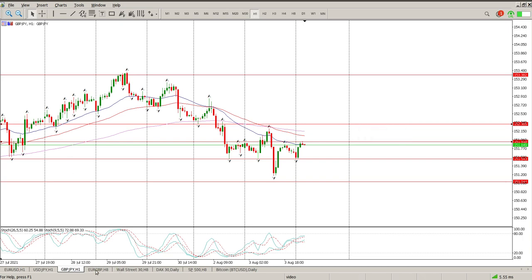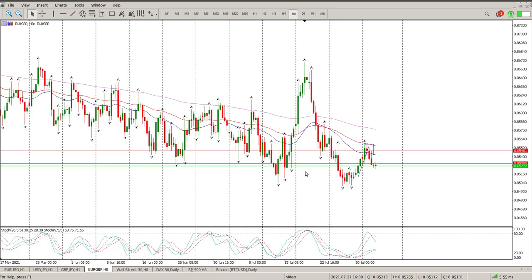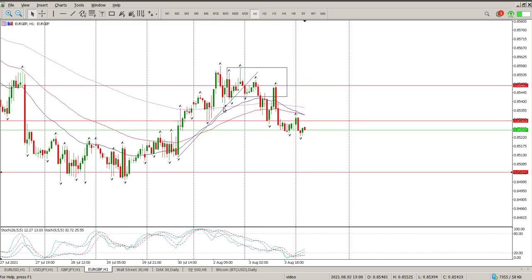Moving across to Euro British Pound — I think we really did break out of the range. Just bear in mind this pair has been moving to the downside for quite some time. We were looking for structure to move off and the best we had yesterday was the range, which did materialize. We've also broken this trend line and got a crossover on the oscillators, so I would anticipate another move to the downside — ultimately coming down to test this area at 0.85044. Looking at the hourly, you can see yesterday's trend line was broken. There was our consolidation range: a double top, then a lower high, and then we broke through it.